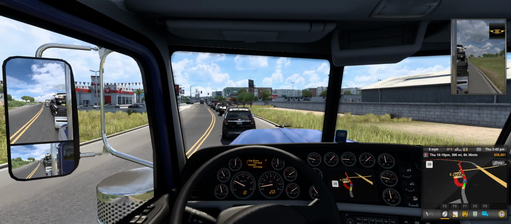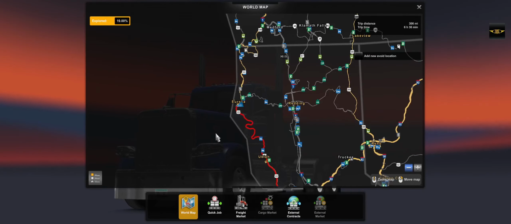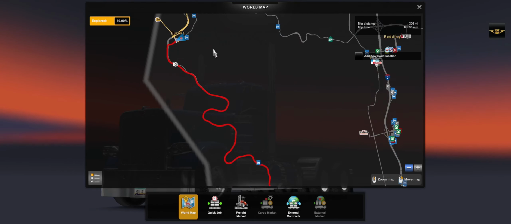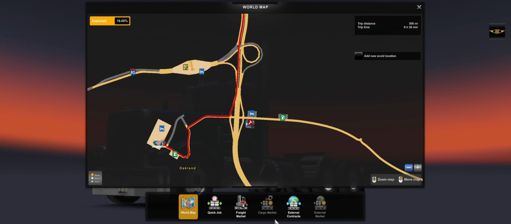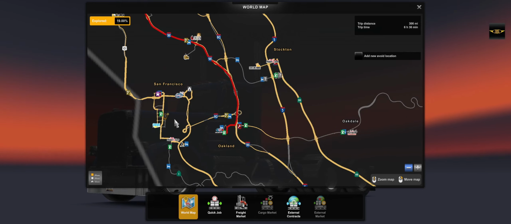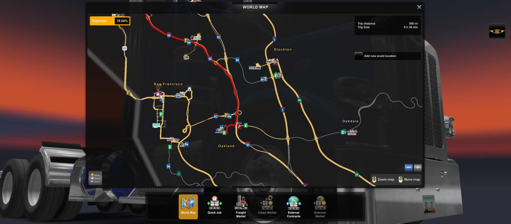So let's quickly, while we wait, open this route. Okay, so basically it seems like when we turn left here in front, we're going to be on the highway, and then we're going to make a right turn into Oakland. From Oakland, then we can just quickly jump over to our garage, which is here in San Francisco. So then it should be quite quick to pick up our trailer, which I'm very happy about.